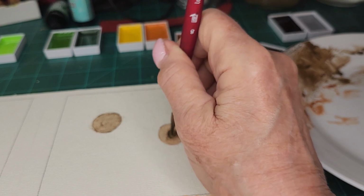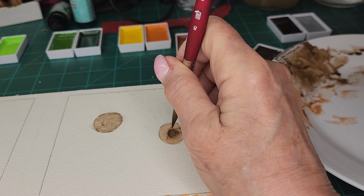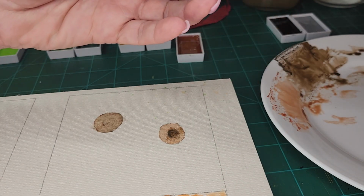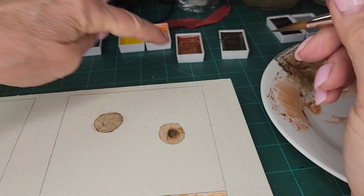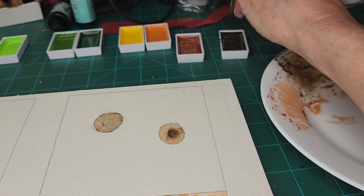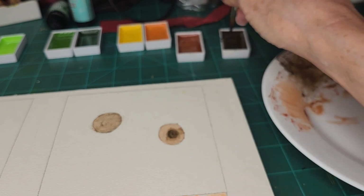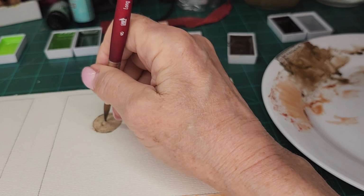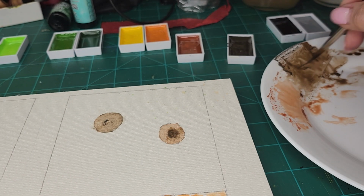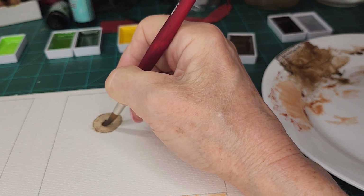I just put a little bit of paint on the tip of my brush, because I want to get the center of the flower. I keep calling this by the wrong name. Let me be careful. Yeah, raw umber, and this is burnt umber. I probably should put the names on the outside to remember these. Okay, so let's do the same thing in here. Let's get the raw umber on the inside. It's a little dry, so just wet it down.